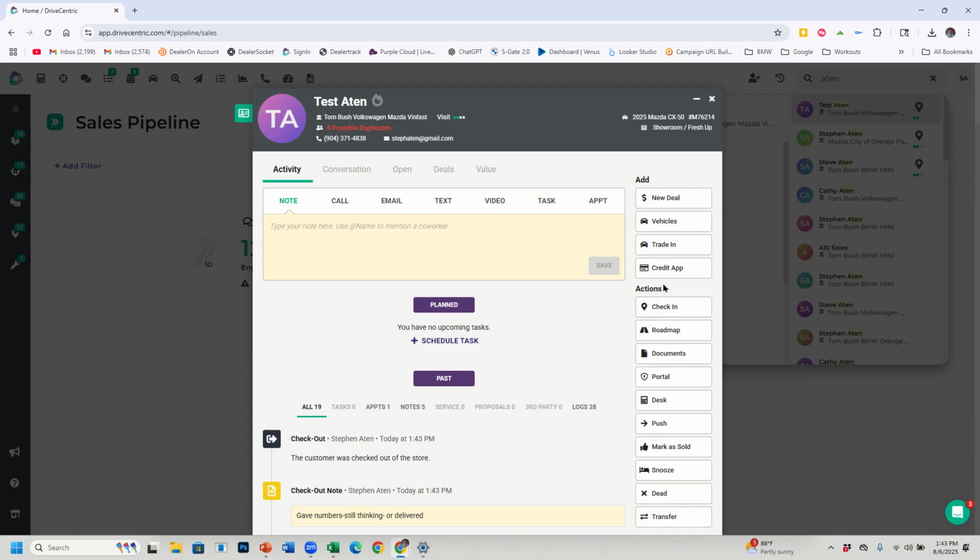That's important because you're getting paid on appointments. The only customers that you're going to get credit for are customers that are checked out. That's how your managers verify now. Before they would just verify the appointment or complete the appointment. This is how they complete it, is by checking the customer out.